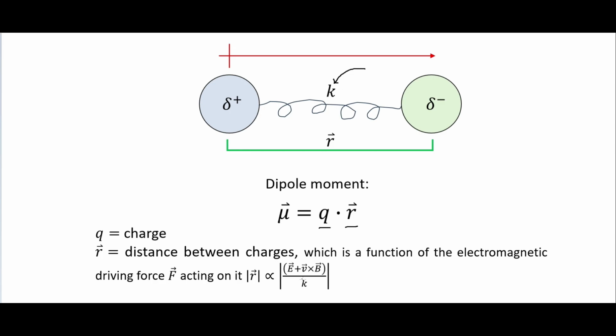This is going to be proportional to the electromagnetic field that's coming in, particularly the electric field, and this K, this constant that has to do with the nature of the bond between these two atoms. Like I said, when we hit this with the infrared light, it will cause a vibration along this bond that can then be read from the spectrometer.